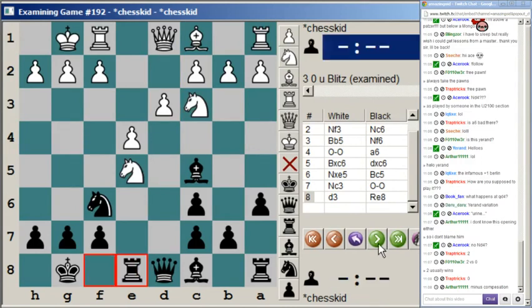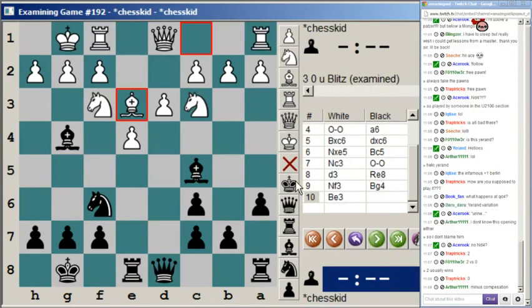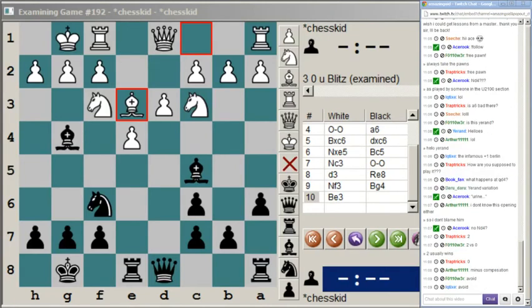Okay, rook e8, attack the knight, knight f3, bishop g4, pin. Okay, so his bishops are doing stuff. But again, he doesn't have anything. Okay, bishop e3. Okay, so in general, when you're down material, do you want to trade or do you want to avoid trades? In general. Yeah, so in general, you want to avoid trades.